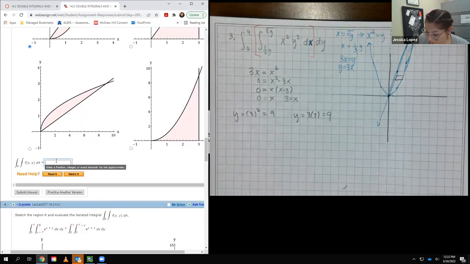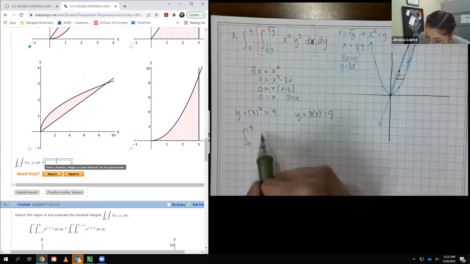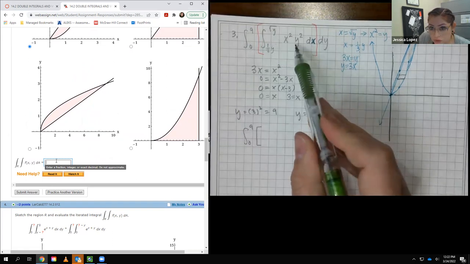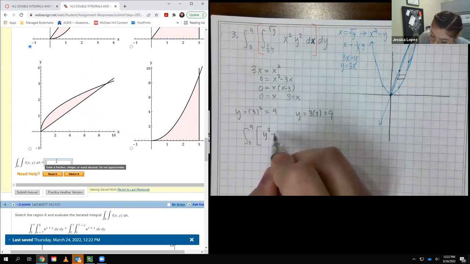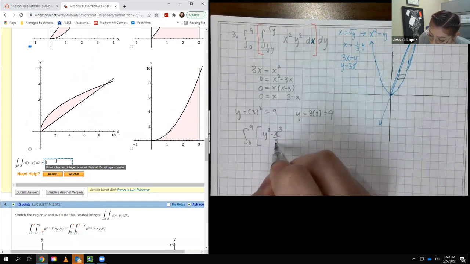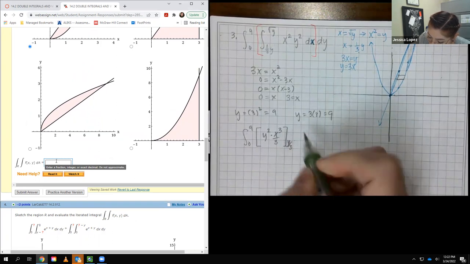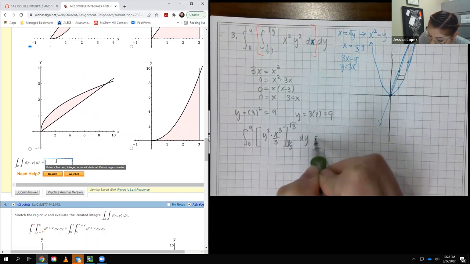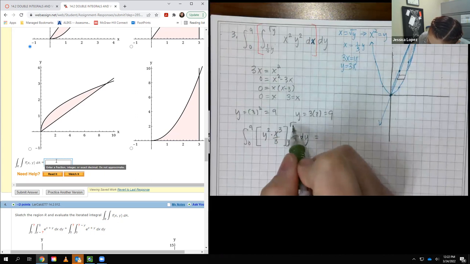And, oh gosh, now I actually have to evaluate this. Okay, of course, right? Because they want us to practice this. So I am integrating with respect to x first, which means this guy is a constant. So it's y squared times x cubed over 3. From these bounds, I'm just gonna put y over 3. I just like it better that way. So, and then I go and change that to a 3. It should be y.